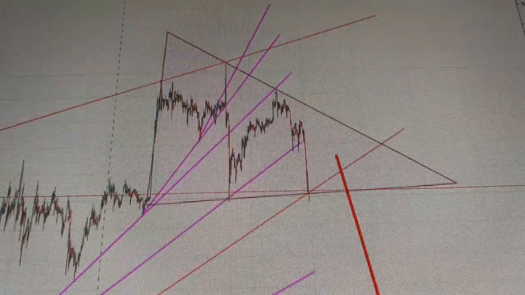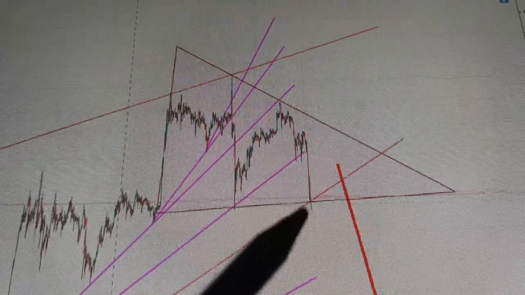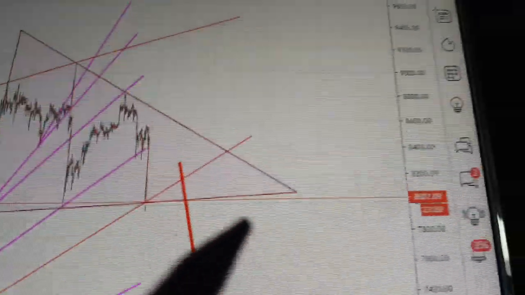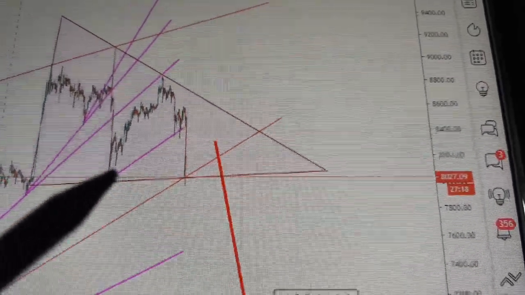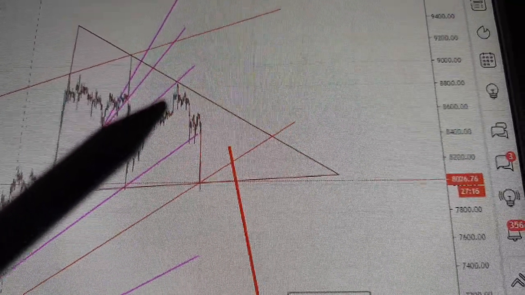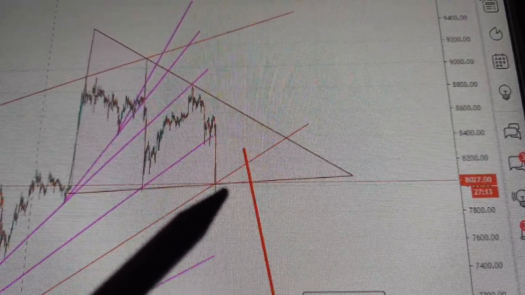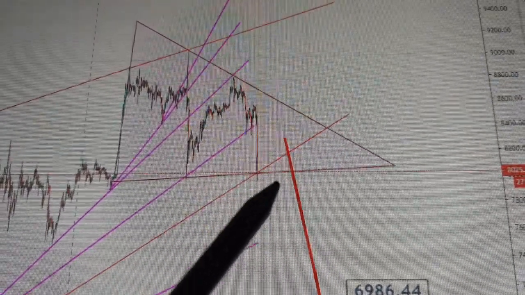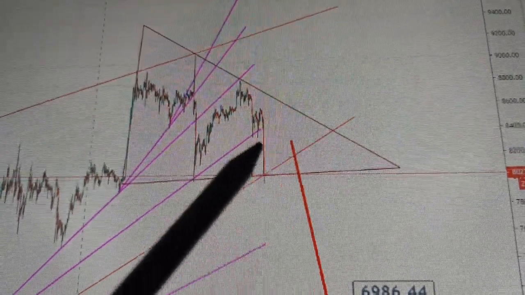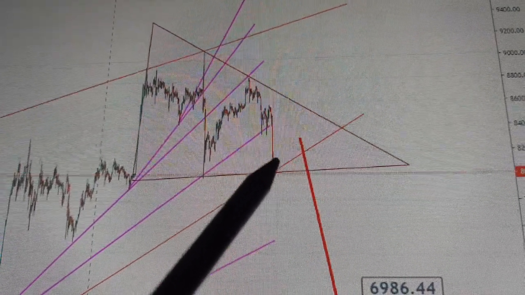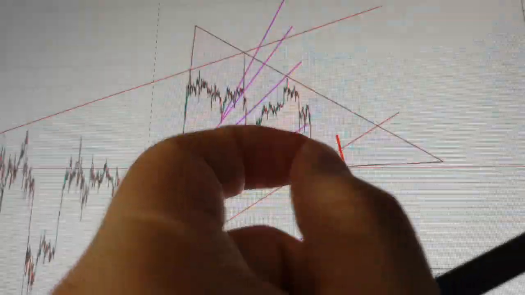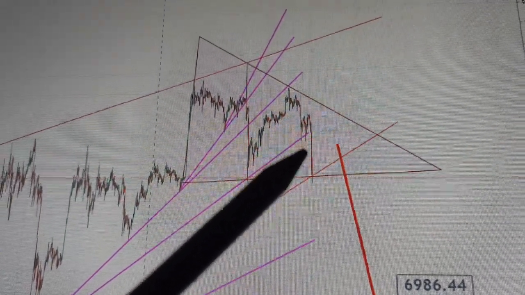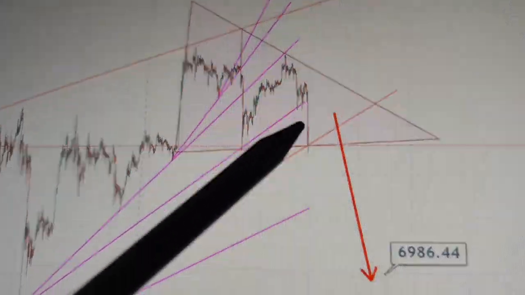But that's actually starting to look a little doubtful because we're hitting this point again so many times. We're just kind of drilling through this point. Look at the price right now, 8,027. We're hitting the same line 2-3 times. Normally it wicks and then goes all the way back up and doesn't hit that line for days, at least hours. But here we're hitting it twice. So the second arc and the third arc might just be totally compressed right into this one, what is this, 30-minute wick, which could happen, and then we drop immediately.